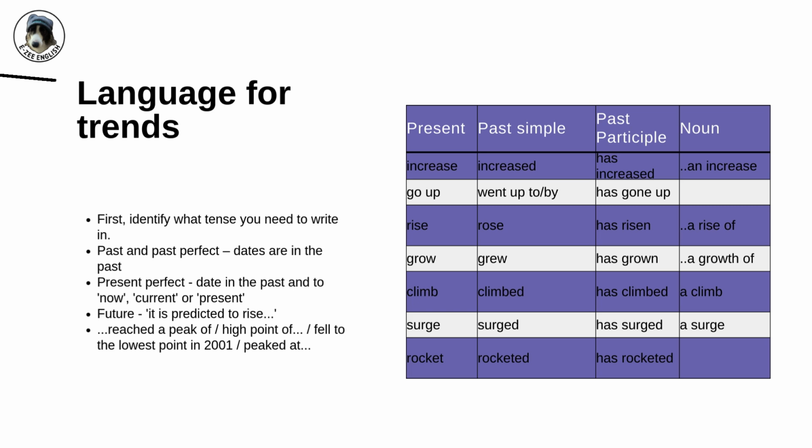Use clear verbs and nouns like increase, rise, grow, climb, fall, decline, drop, fluctuate, remain stable. This table shows trends for going up. The number of students rose dramatically. A surge is like an electric shock, and a rocket is also massive. So you can see you have a variety of verbs and nouns that you can choose from. So make sure that you collocate the words correctly. So data won't rocket, for example, by 10%. That's only an increase or a growth.